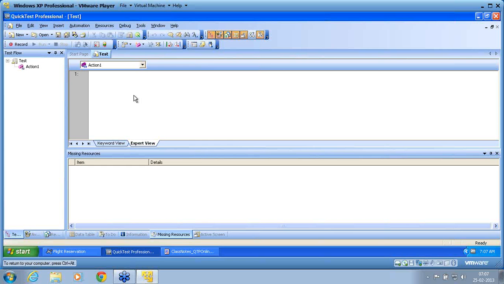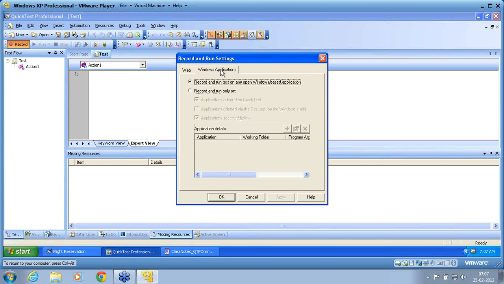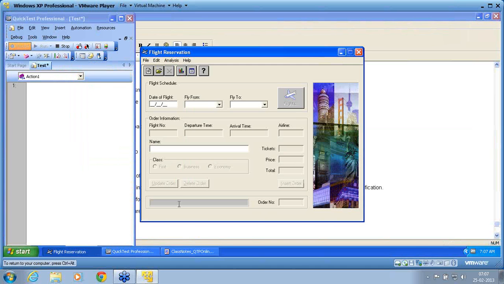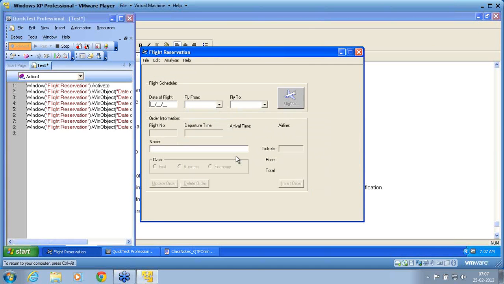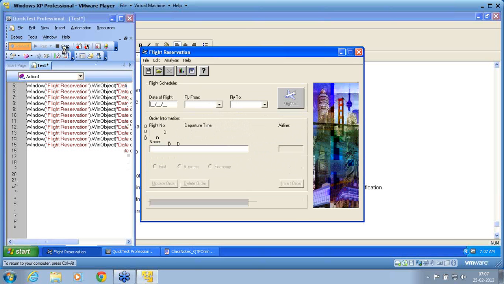So now I am starting my recording. I am going to record the same event that we have done in the previous session. I select Windows application. I choose flight reservation now. Activated. I'm sorry, there is something happening.